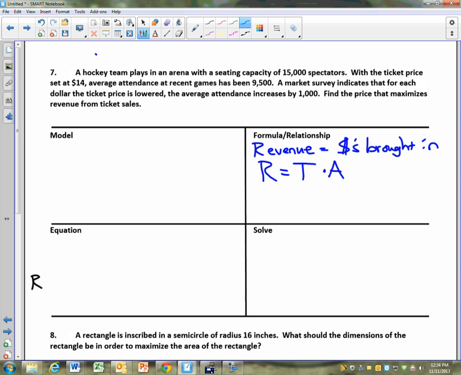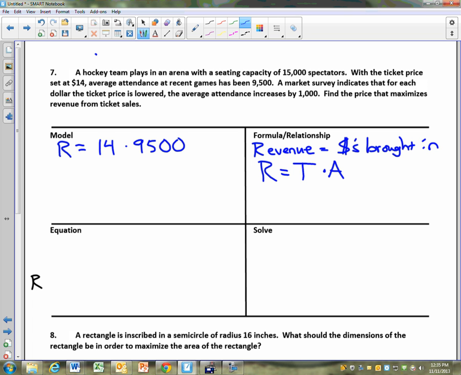Here's what he meant. And it makes sense. I don't know just what to plug in for the variable right now. I have no idea. So I'm going to model the problem. I'm going to start to do the problem. And I'm just going to try numbers. Right now, I've got $14. And I multiply that by what? 9,500. Okay, so I did one.